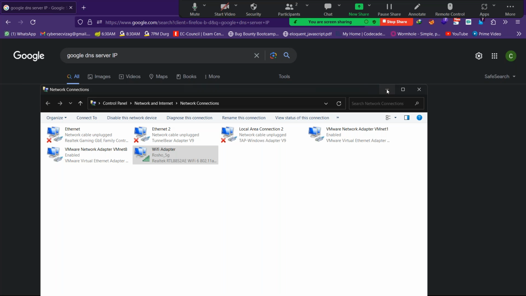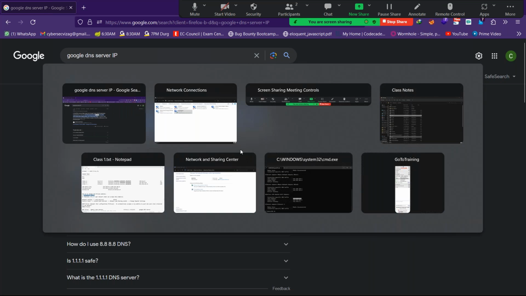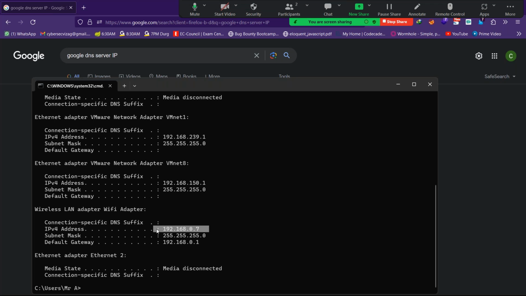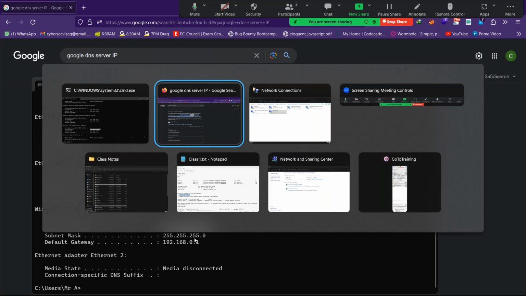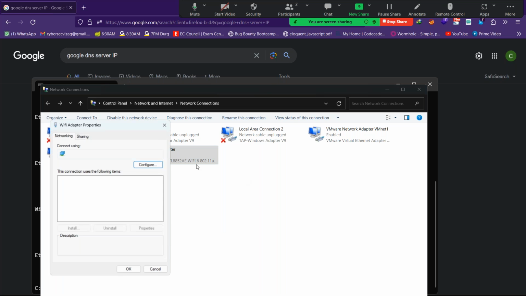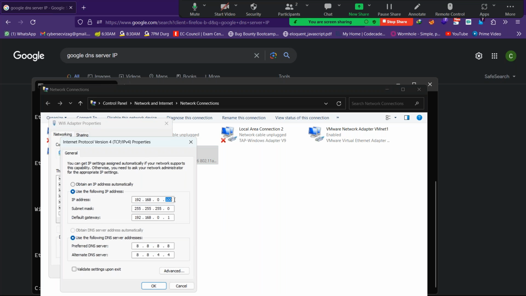Right. And now if I go to my command prompt, earlier, if you notice, my IP was 192.168.0.7. But if I type ipconfig again, this time my new IP is 192.168.0.100, as you can see, the IP which we assigned manually. Okay, so how did you assign it? By going to properties, IPv4 properties, and giving the IP manually here.